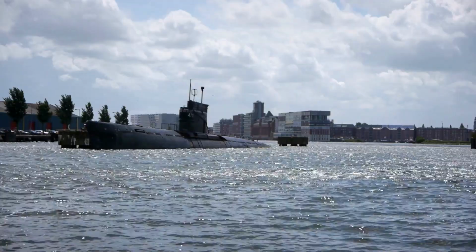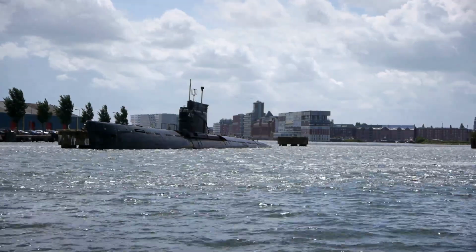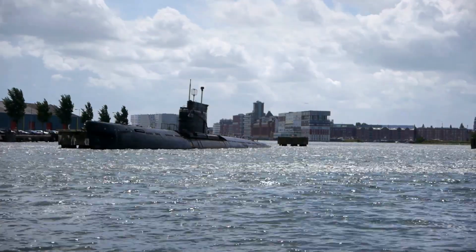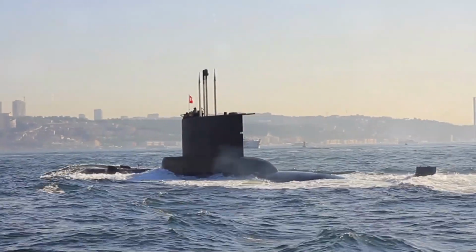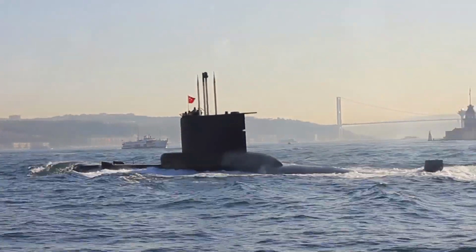Lastly, we mustn't overlook their role in power projection. Nuclear submarines can transport special operations forces to any corner of the globe, often slipping past defenses unnoticed. They can launch cruise missiles against land targets, providing a formidable offensive capability. In this sense, they are an extension of a nation's power, able to exert influence far beyond its borders.